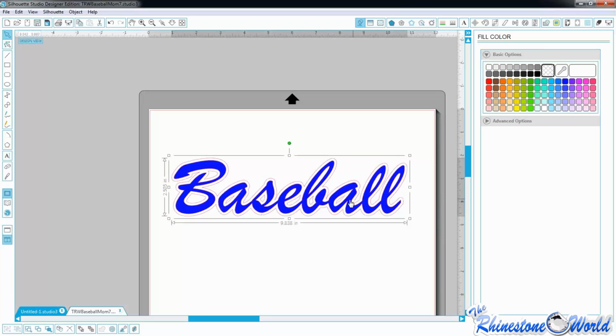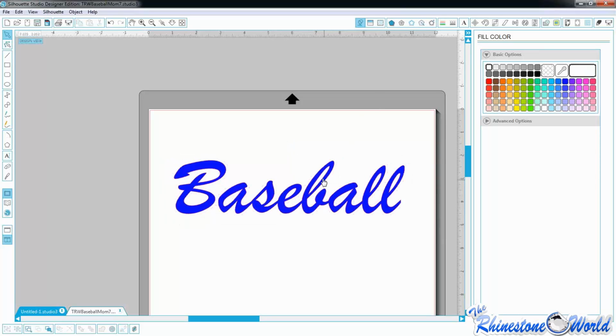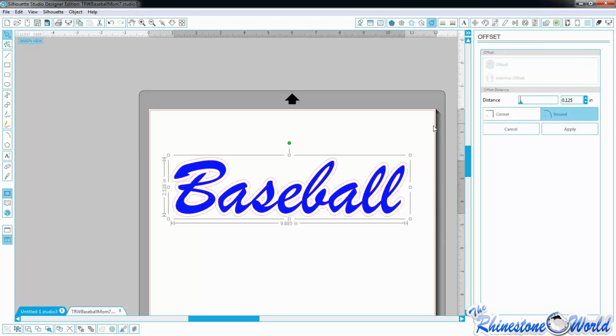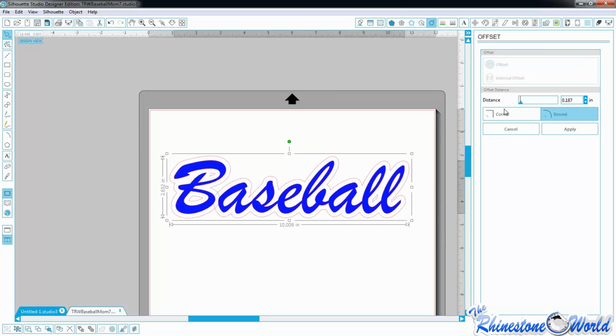right in here where we didn't want to work with a lot of those. Actually, it looks like we still got a couple in there, so we can make this a little bit bigger, so we know that we're going to be working with a lot more space in there, and the stones are not going to go where we don't need them to go. So let's go back to my offset, create an offset again, and increase the size of it just a tad bit here. Notice how these are all gone now in here, which is what I was looking for. It looks like I got one small one there and a couple here, but that'll be fine later on. I can move those out just by editing the points.